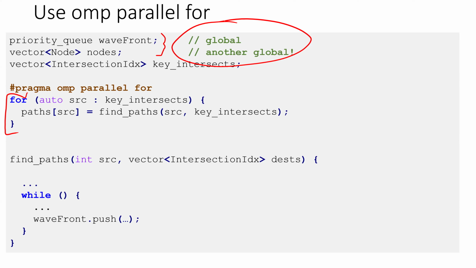So the algorithm is parallel. I can do a path search from this starting intersection, and at the same time do another path search from this starting intersection. I'm getting different data. It's all fine. But what I've done is, let's take the wavefront. I made a global wavefront, which means every single one of these find path calls, and I can have 8 of them running at the same time, each starting from a different intersection, is using the same wavefront. What does that mean? I'm putting in nodes with the time from my source, but everybody's got a different source, and they're all shoving it into the same wavefront. It's madness. You can't even figure out what that is.